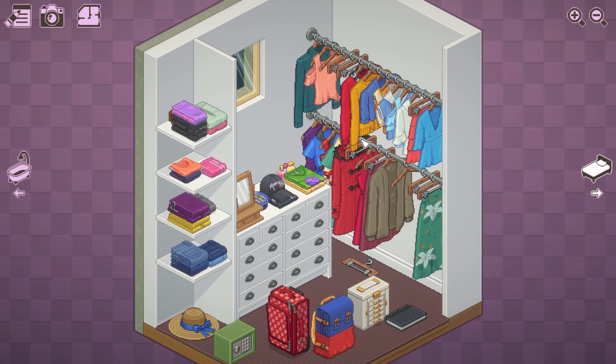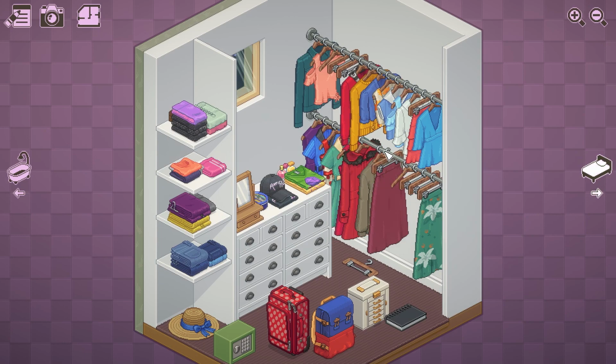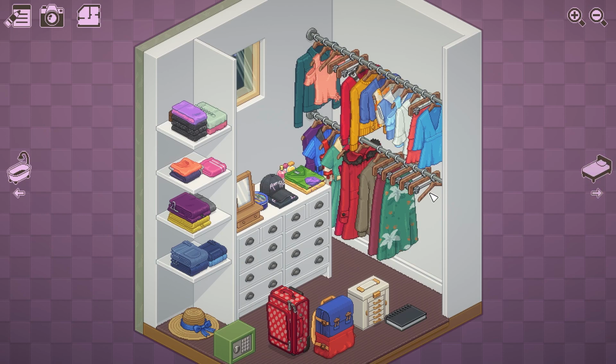There we go. And then there's the heavy winter coat. Always give me a lot of hangers just in case. Which I appreciate. Winter coat. And here's the long skirts. Alright. And then up here, all the short things go in the front. I just can't move these back.